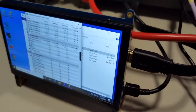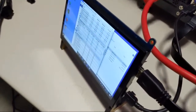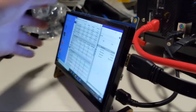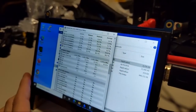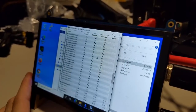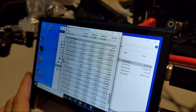junction temperature. This is the main reason why we're using Windows, okay? I just want to see if we can see the junction temperature on a single 3080. Hold on one second. I'm going to get my phone close so you guys can see. All right, there it is.